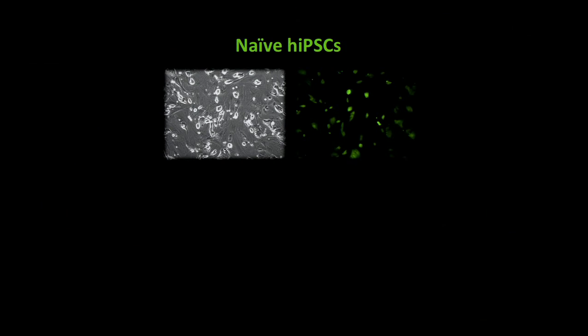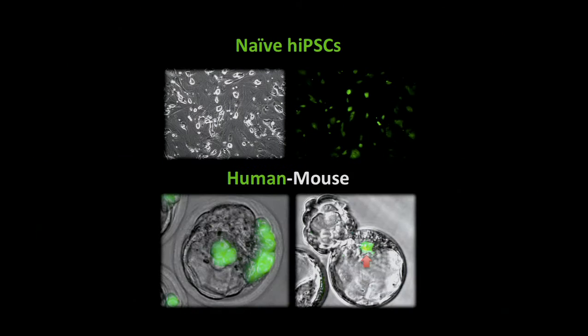Without giving you too much of the information, I'm just going to say that the naive human iPS cells are the cells that are likely to work. The reason why? So we generate this type of cells. We label them with the green color here so we can distinguish the human cells versus other species.